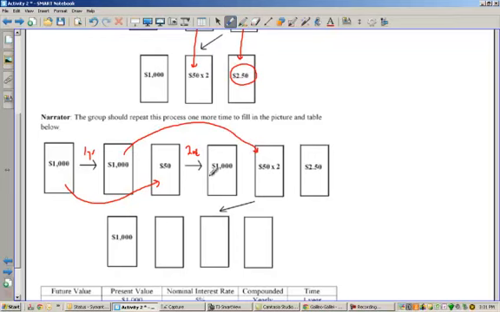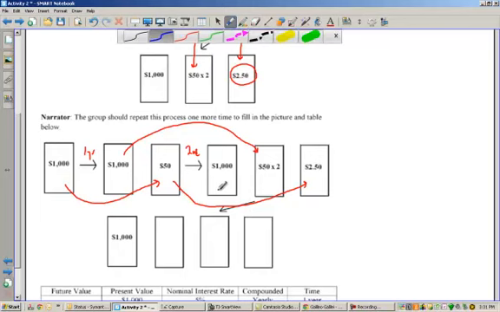So now you have two 50s, and then you hit the $50 pile and it gives you an additional $2.50. And then in the third year, let's see what happens. Let's use a different color. Right, in the third year, you hit the 1,000 and you get an extra 50. So now I don't have just two 50s, I have three.